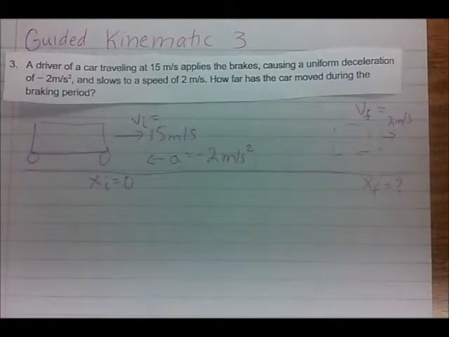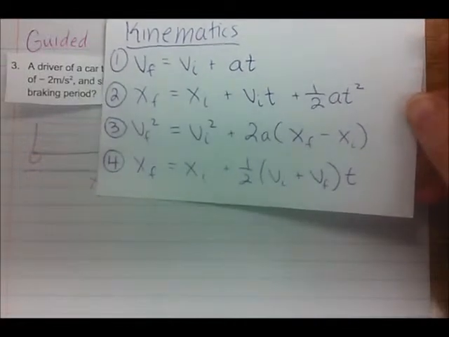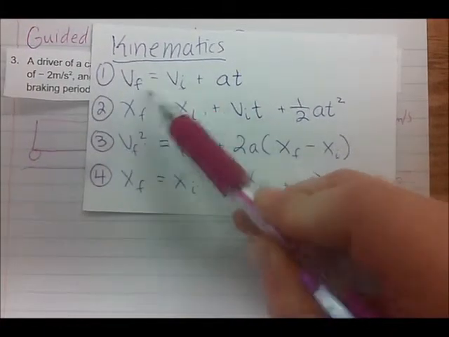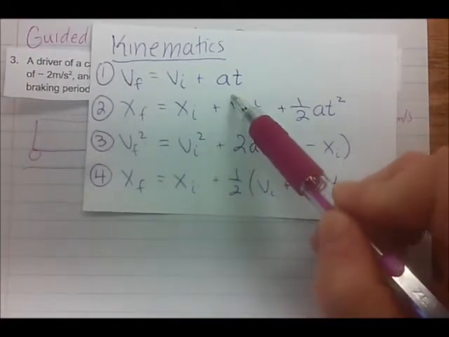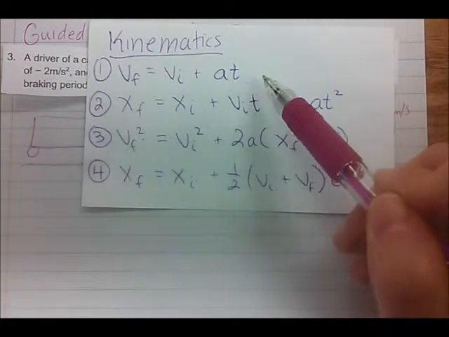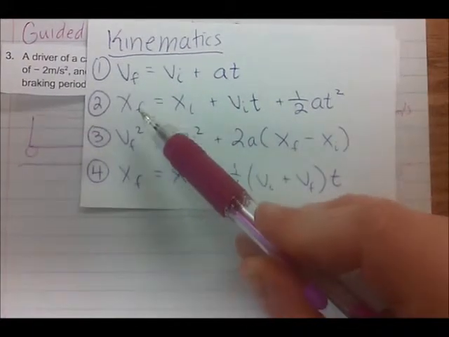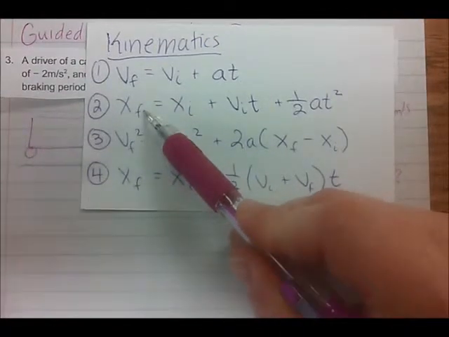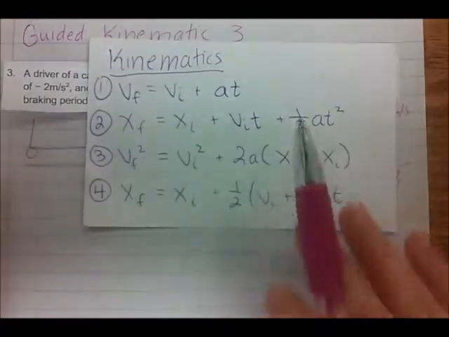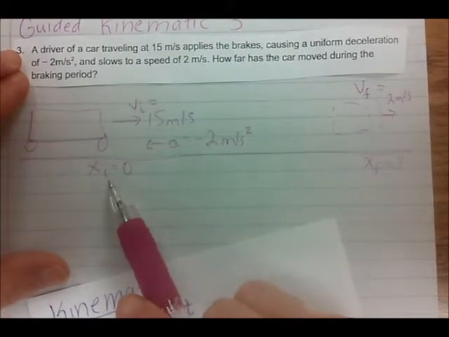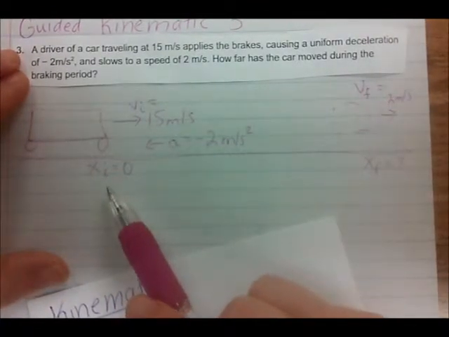So next we have to figure out which kinematic equation we want to use. We have our initial speed, we have our final speed, we have our acceleration. We don't have time, so it looks like we don't want to use this equation. Maybe we can go back to it. Let's see, for this one, we don't have our final position. Remember, our final position is what we're looking for. We're looking for how far the car has moved. So basically, if we know the initial position, then we would be looking for the final position.